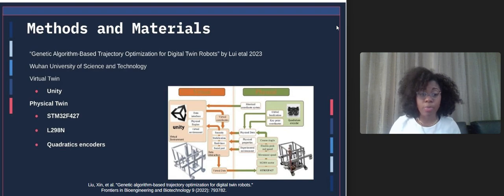Unity is a pretty popular game engine for 2D, 3D, virtual reality, and mobile app development. Their physical twin is on the bottom right of the screen, and I even put some of the microcontrollers that are used. There are also gyroscopes and sensors used for the physical robot.